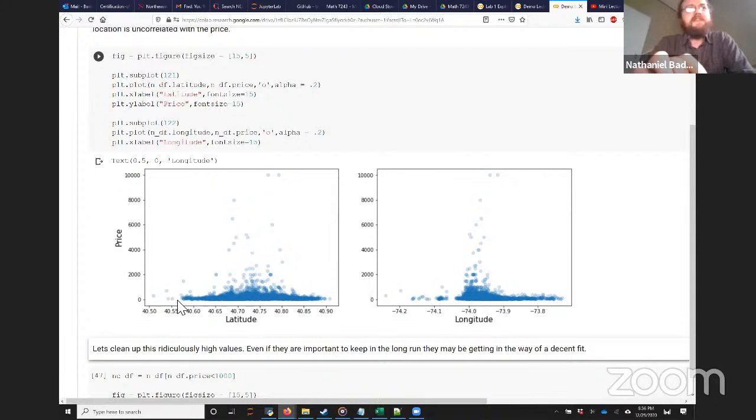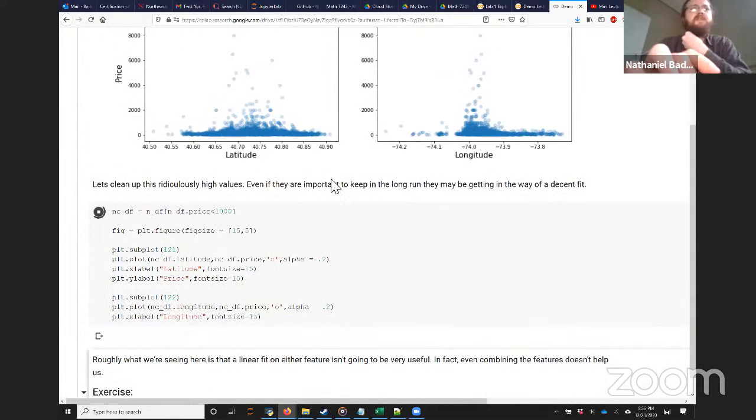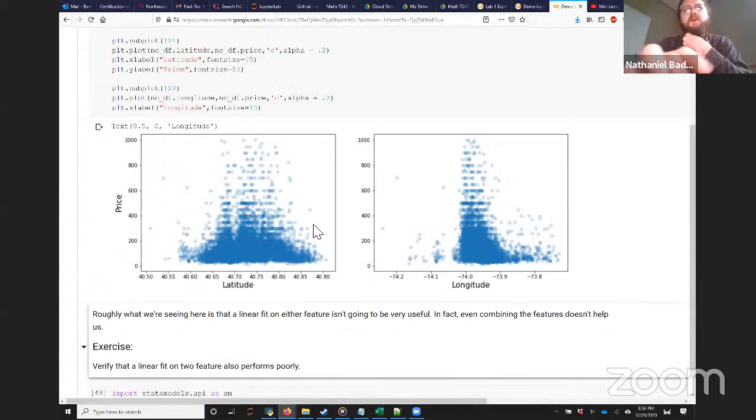But the second thing we're seeing is that there does seem to be some pattern. It's just not a linear one, right? What correlation is going to see is if we increase the latitude a little bit, we want to see the price go up. Or anti-correlation, if we increase the latitude a little bit, we want to see the price go down. We're not seeing that here. We're seeing something a little bit more complicated. So let's cut out everything above $1,000. And here we go, and we see this becoming even more true. There's something going on, but we're not able to capture it.